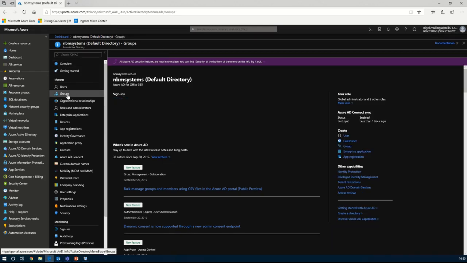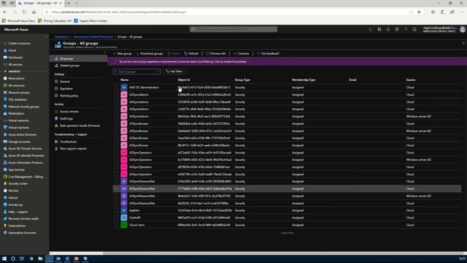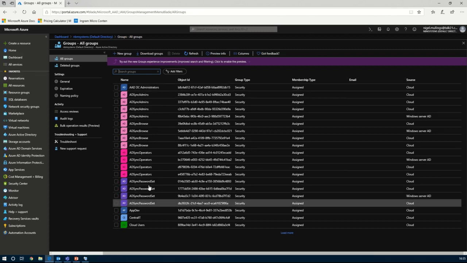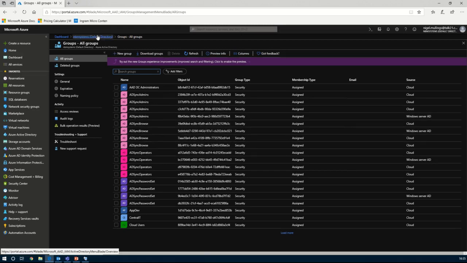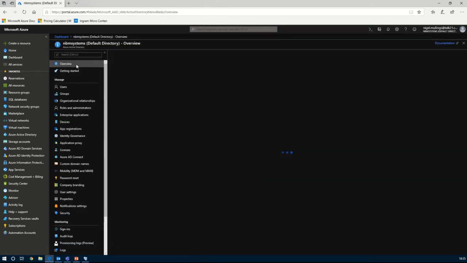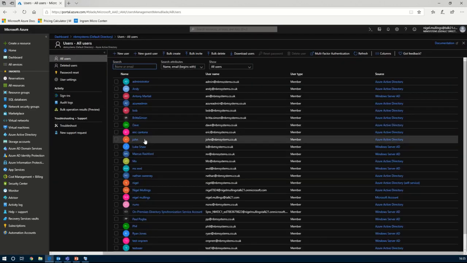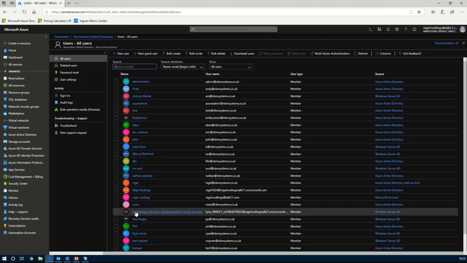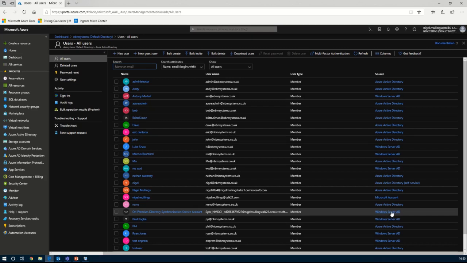That's users. Groups, as you would normally expect in an Active Directory environment, users and groups. You get some built-in default groups. So these are the synchronization groups that are part of the Azure AD Connect synchronization service running on that domain controller. And if you just go back to users, I'll show you the user that gets created as part of Azure AD Sync, which is this guy, the on-prem directory synchronization service account. And that account is synchronized up from my on-prem Active Directory.